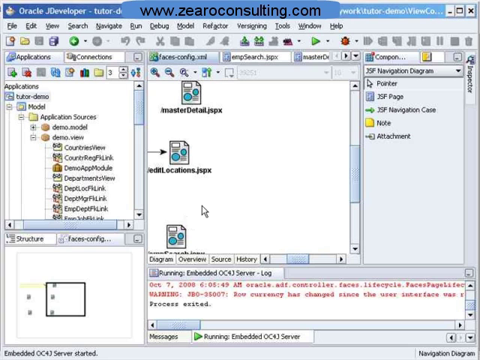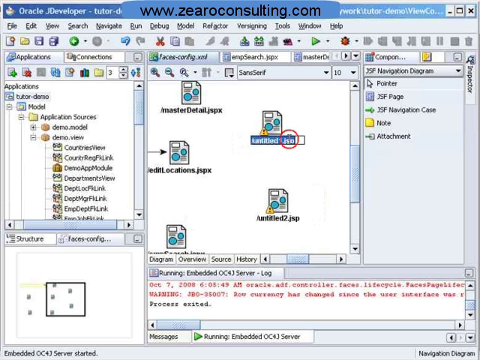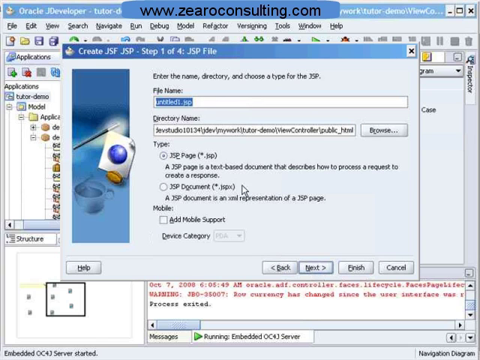This is the workspace we are having. Let's now put a new JSF page into a facesconfig.xml. This is the one page, and put one other page here. This is the second page. Let's now create the page.